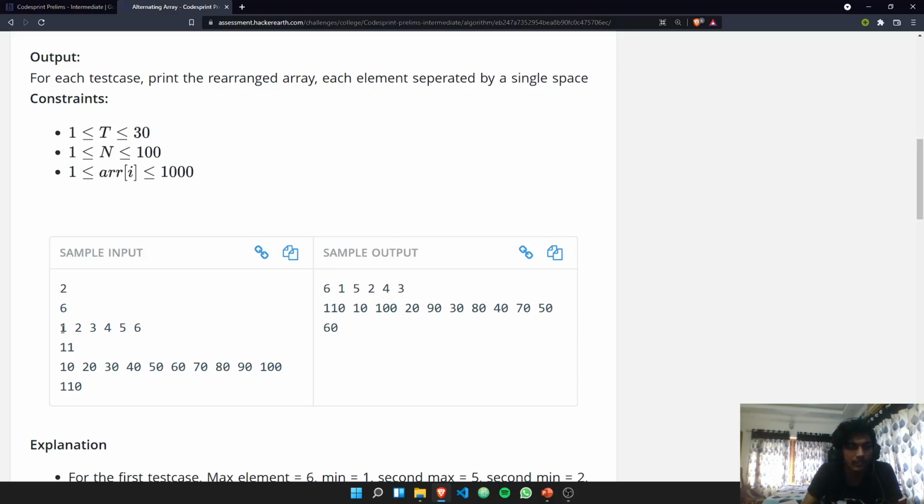So in a sorted array, the lowest values will be stored from the beginning of the array, that is the first index, the second index, and third index, like that. And the largest values will be stored at the end of the array, which is the last index, the second last index, like that. So the way in which we solve the problem is by taking the largest values and the smallest values alternatingly and storing them into a temporary array, and in the end we'll replace the values of the initial array with the temporary array, and we will get the required output array.